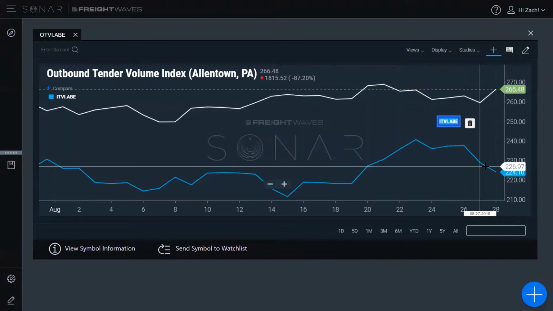I'm going to check my tender rejection indexes, and I'm probably going to have a little bit more pricing power in the space if I'm in the spot market. Obviously, on the contract side of things, it's just a good thing to know in general. You might think about positioning. Some of the higher level people that make decisions may be able to position their capacity in order to capture some market volatility, for instance.